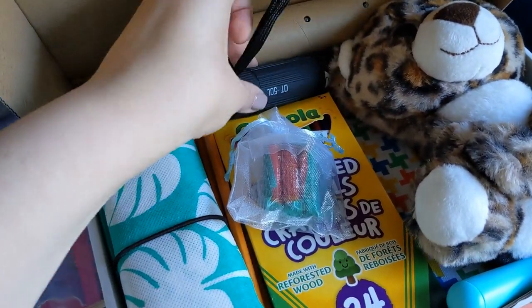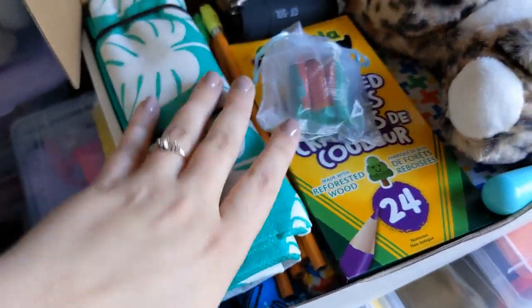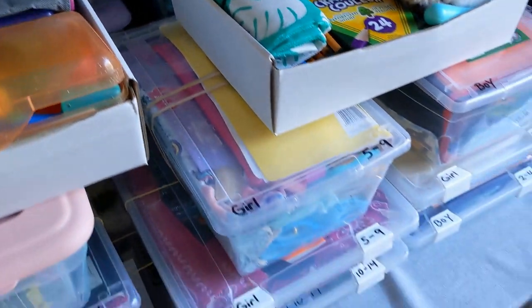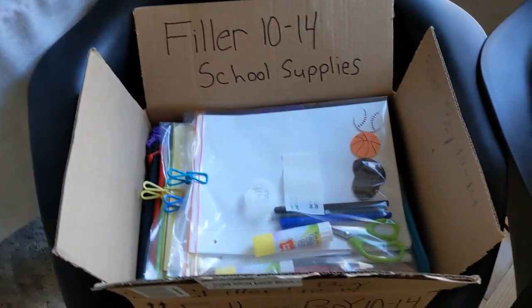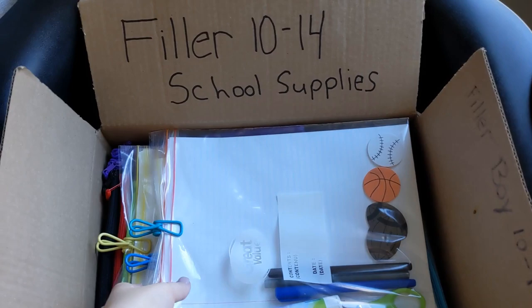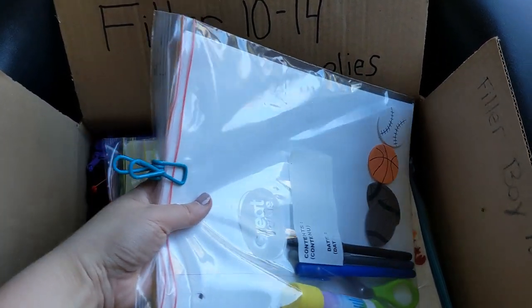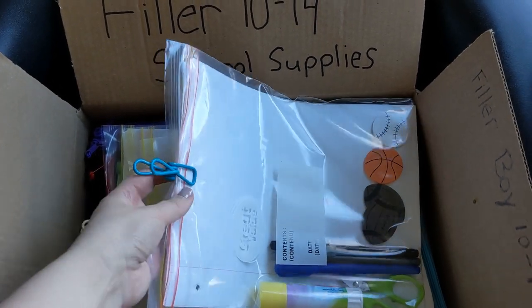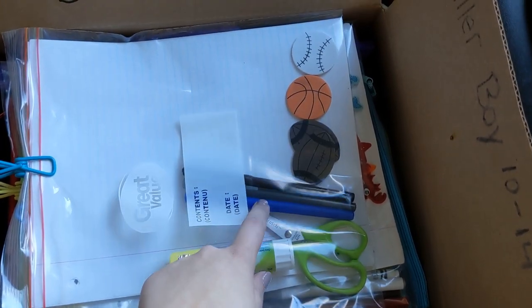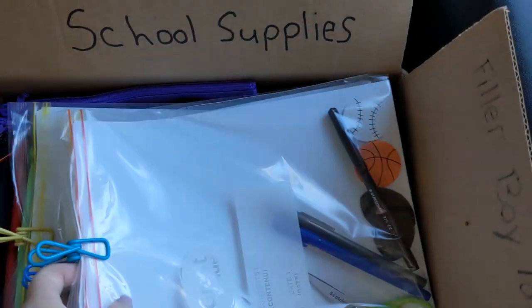There's his flashlight. He has a tote bag, underwear. So that one I didn't get to unbox either. And then I have here, this is my Filler Boy 10 to 14. I had some loose leaf paper. Now it did not fit completely in these Ziploc bags, so I just took a metal clip and clipped it together. This one has scissors, glue stick, markers, pens. So I have some of those, and they have stickers on them.